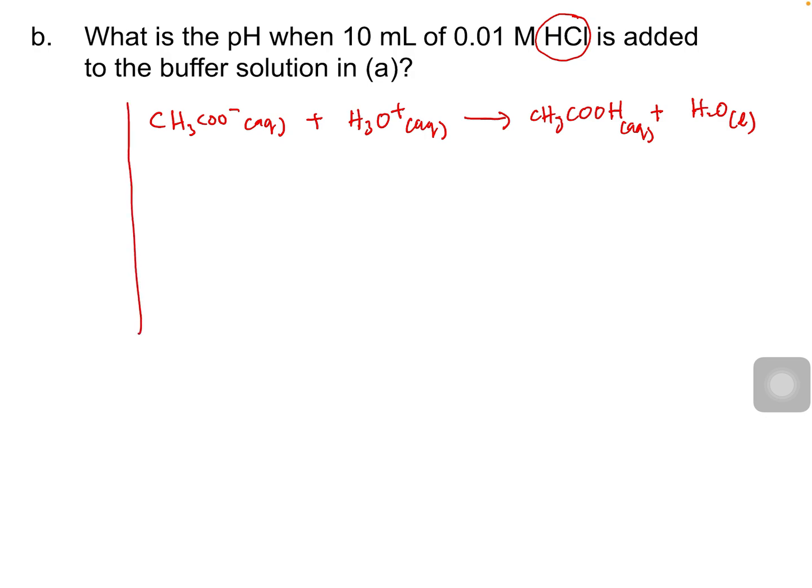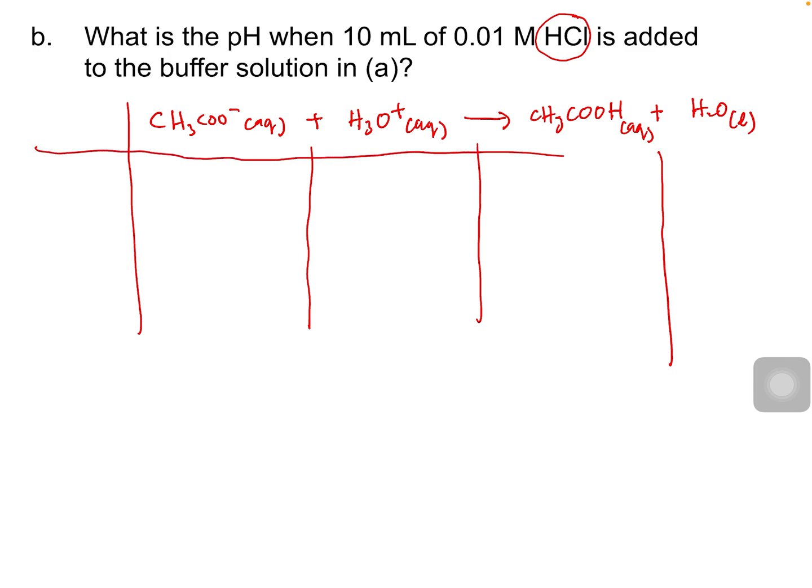Okay. So kita akan buat ice table. Ice table untuk ni kita buat dalam number of mole ya. Saya akan beritahu kenapa kita kena buat dalam number of mole. Okay, number of mole initial, change in number of mole, and then number of mole final lah. Okay, satu arrow je kan. Satu arrow, dia bukannya reversible.